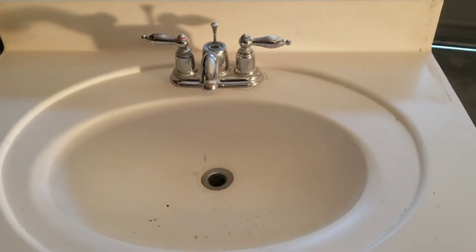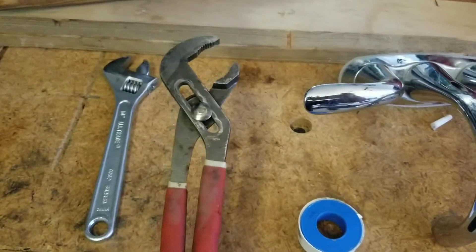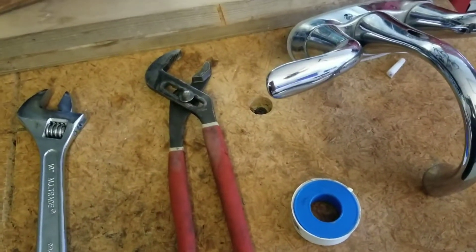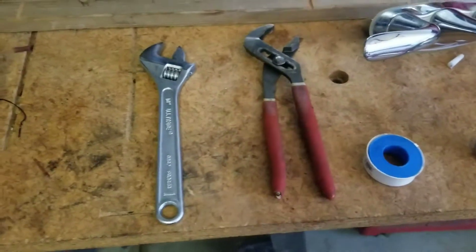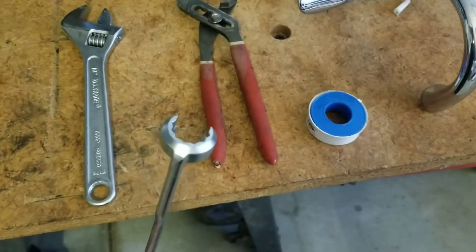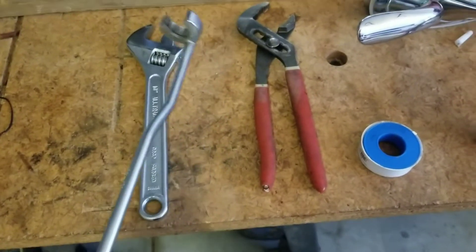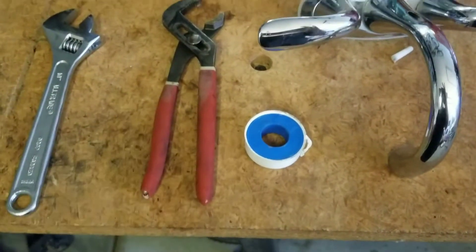If you've got yourself a brand new Delta faucet, you're going to need a couple of tools. The main tools you're going to need are a good pair of channel locks — it's a wrench that kind of adjusts — a crescent wrench, and something called a basin wrench. I don't have a basin wrench because I like to suffer and do things the hard way. Basin wrenches look something like this: it's a long extended wrench with a hook-type end. If you go to any hardware store, just ask customer service. You may also want Teflon tape — not needed, but I always add it anyway.